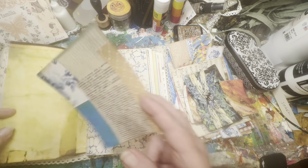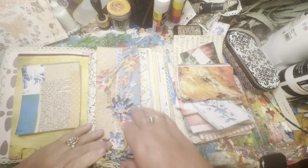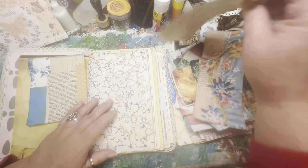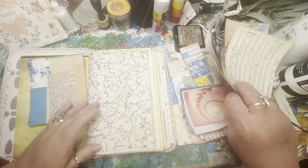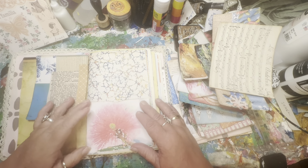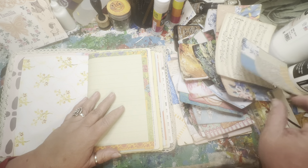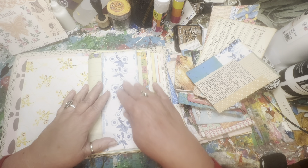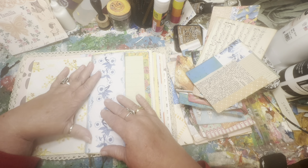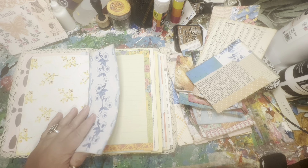So there's pockets, there's tucks. Let's see what would go nice with this page. Should this be a belly band? So many choices. I like this. I'm going to let that one go there. And this could either be a belly band or a side tuck, or we can just tuck inside. It doesn't really match, but it's an eclectic journal and I like that.